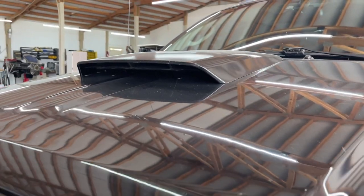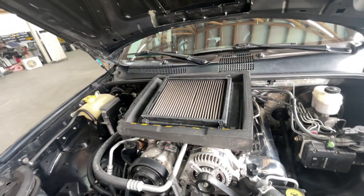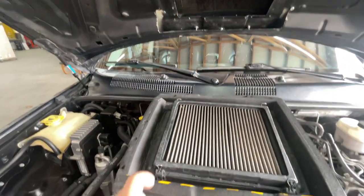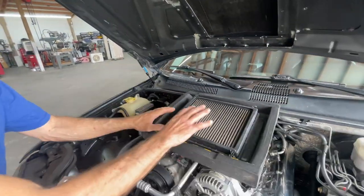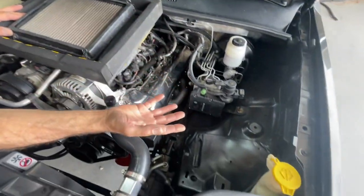Mustang hood right here. I mean, from the Mustang right there. Yeah, I think that's from the 05 through 09, I believe. Oh, wow. Yeah. And then you just cut it out, pretty much? Yeah. And then right here, you fitted it with like foam padding, correct? Yeah, so it's got a nice seal all the way around. Yeah, and this is the stock airbox. Yeah, so you're looking at what would have been the bottom side of the original airbox that sat right here.